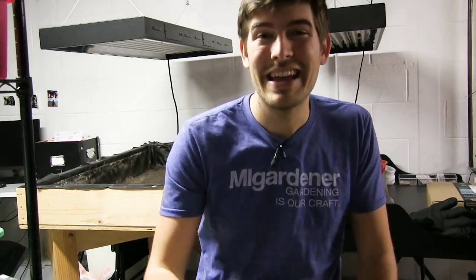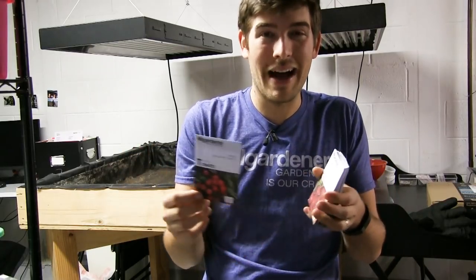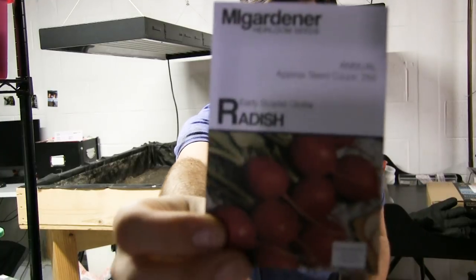The next one I'm really excited about is Tiny Tim tomato. It's actually an heirloom dwarf tomato — one of the only ones that exist, bred through a mutation where the plant only grows to about 12 to 18 inches tall and still fruits. We recommend it for containers or people without a lot of space who still want a cherry tomato. It's also great for kids. I love it every time I plant it — it's the cutest little plant.